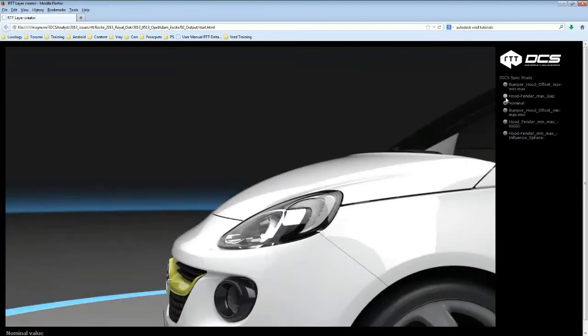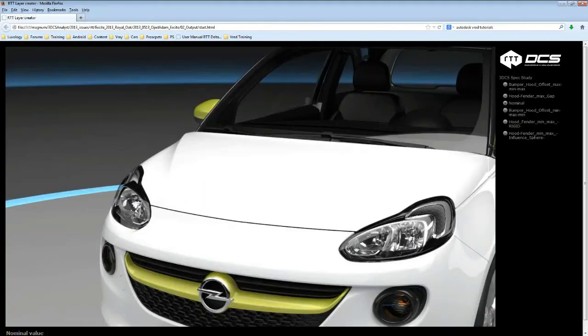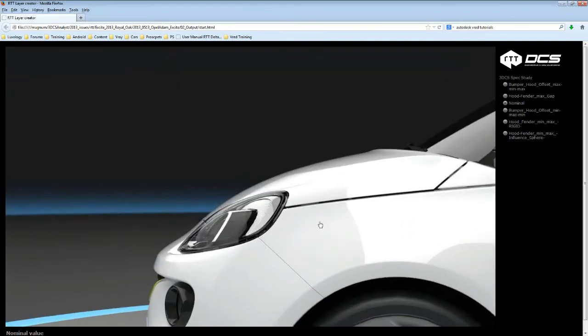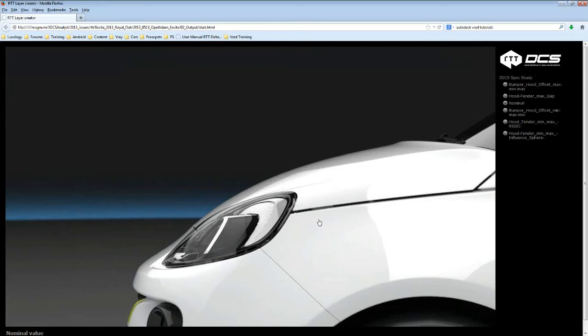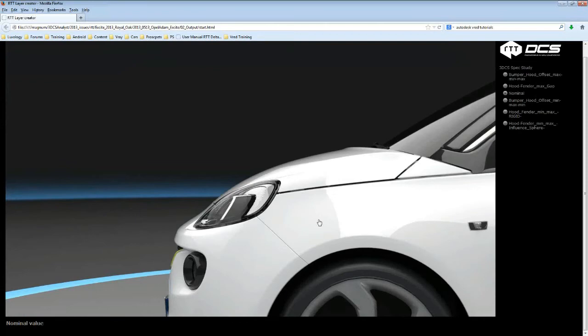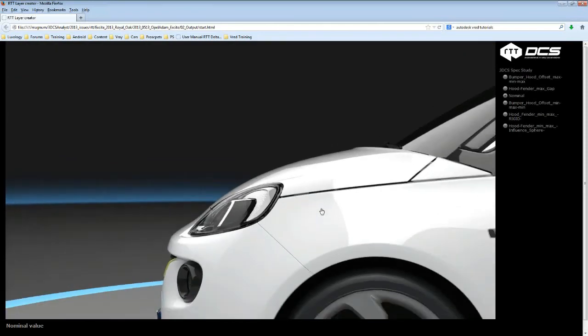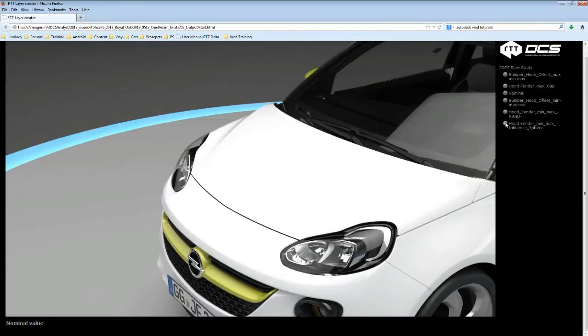So if I go through, we'll watch the hood change. And again, all of our spec studies are now viewed within the flash file. You have the ability to roll around the hood and also zoom in. One thing to remember when zooming in, these are images, so the farther that we do zoom in, you will lose some quality, but it does give you the ability to be able to look at those a little bit closer.